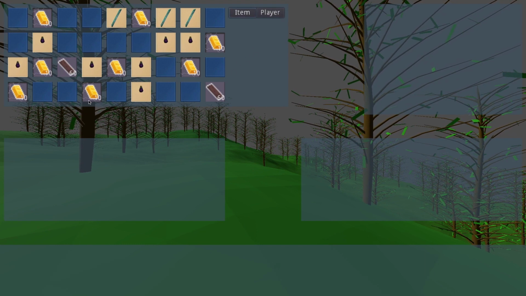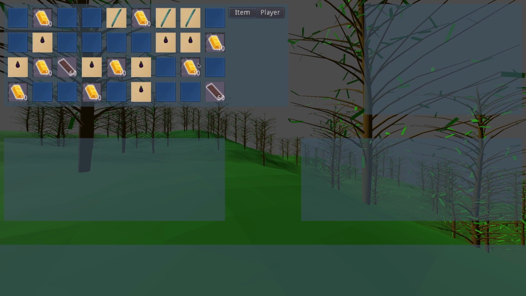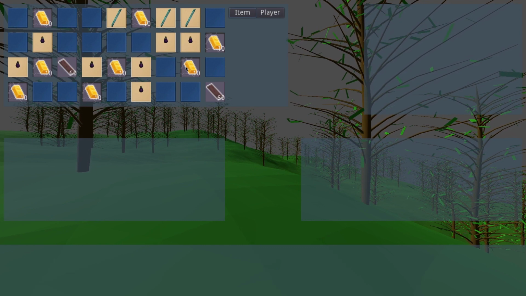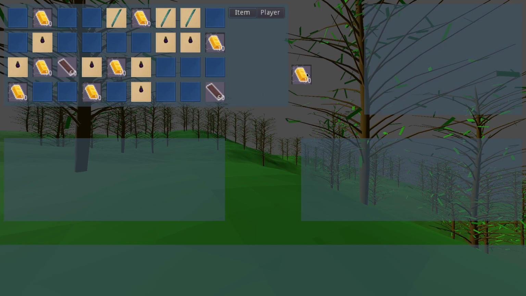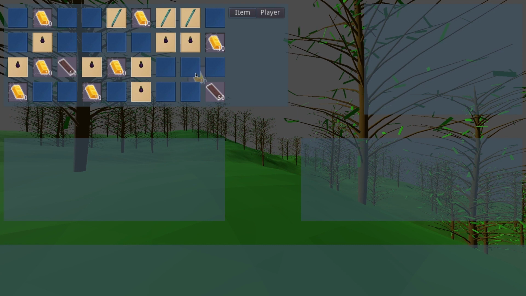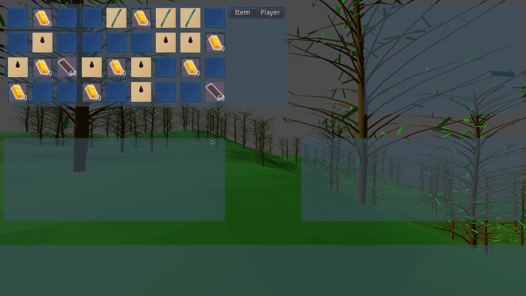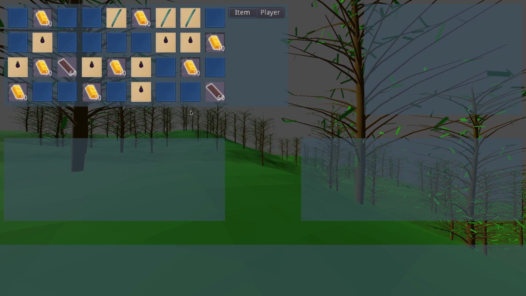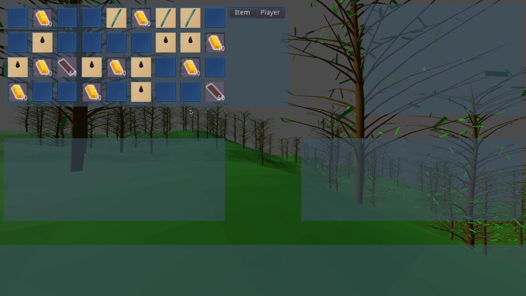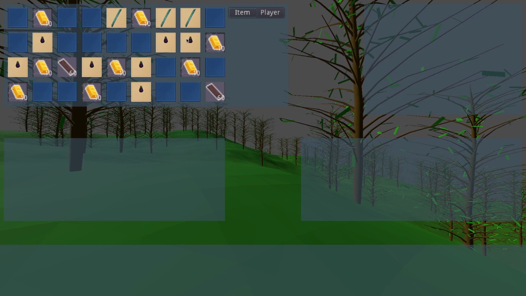But there is a bug here, and if you're paying attention, you'll have seen it. If I pick up an item, it's actually rendering behind everything. And you can see it out here, it's all fine. Over here, it's rendering behind things. And I know what the problem is. I don't know how I'm going to fix it yet. So yeah, that'll be interesting. But I'm going to fix this so that this actually works.